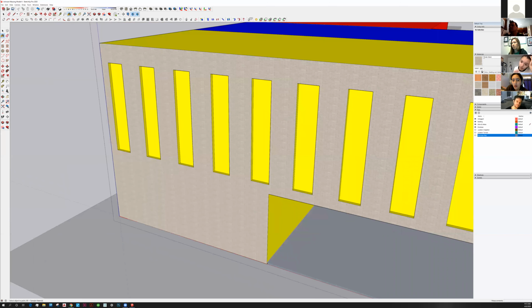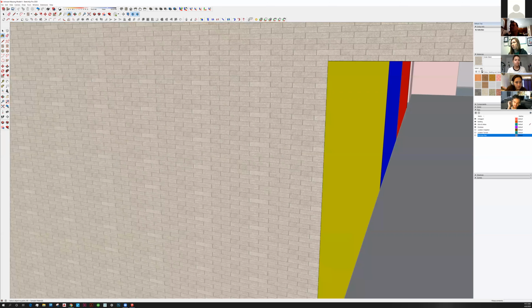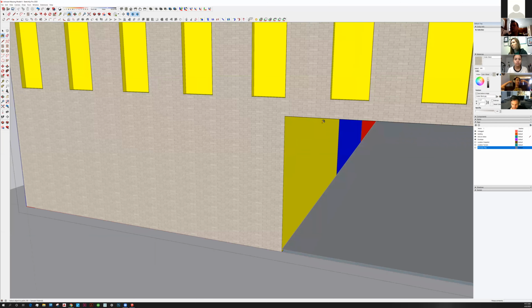So I went to the brick cladding and siding thing, and I clicked cinder block, and I clicked on that face. But you'll see that the cinder block is way too small. And so let me show you how to fix that in a component. It's saying the cinder block is 1'6" by 8 inches, which is what it should be. I don't know why it came in so small.